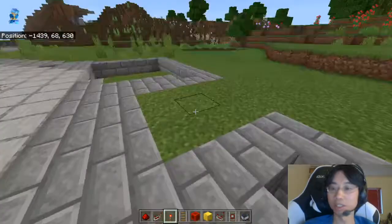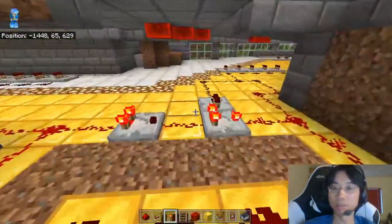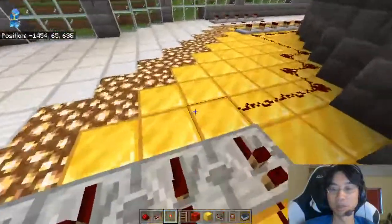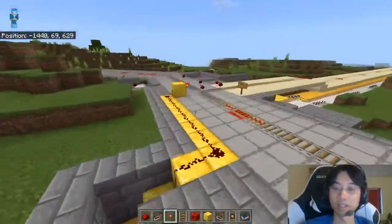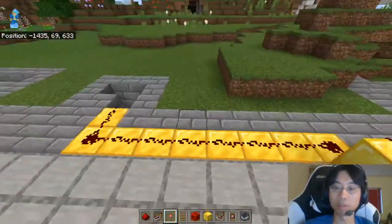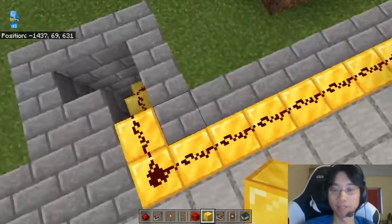But I don't want to invert it there, do I? I want to invert it earlier because... I just want it to be... I don't want to block next to the... If it's 1, it goes down there. Okay, I don't want to block next to the track. I'm going to invert it further back.